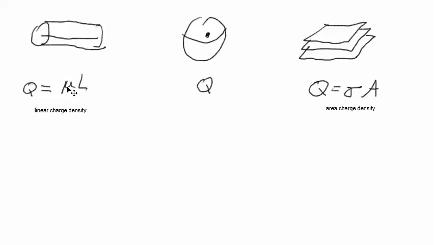If we multiply the linear charge density mu times the length, we'll have Q, the charge enclosed. Similarly, with the plane, we'll ask how many coulombs per unit area. The answer here we'll call sigma, the area charge density. Multiplying the area charge density by the area, we have the charge enclosed. With the point, we don't have any distribution or density. All of the charge is enclosed right there at the point.